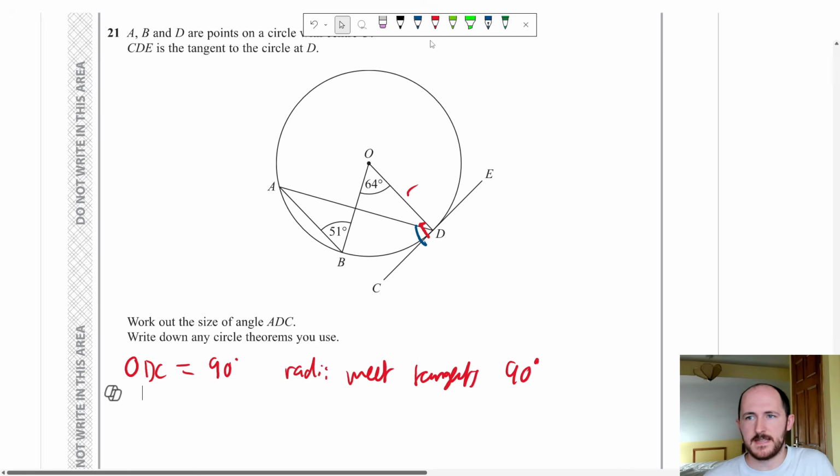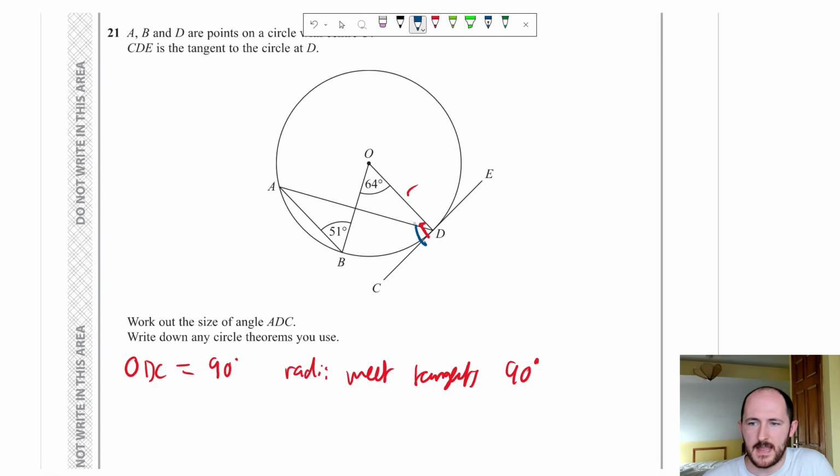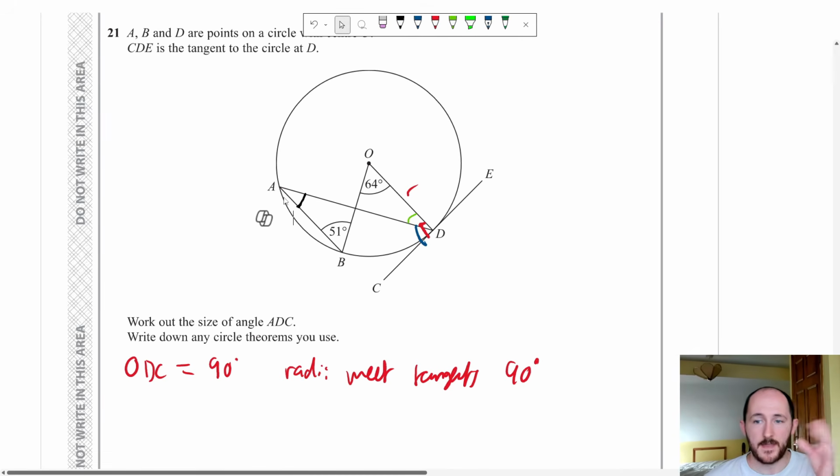Now, this leads me on to maybe a theory that if I work out what this angle is, I could then just do 90 minus the green angle to work out the blue angle, which is the one we want. So this makes a triangle, this O to this point to this point. So let's see if we can work something out. Well, the other thing that sticks out to me is this 64 and this angle. It looks like there should be something relating them, right? Either they're the same or perhaps something else.